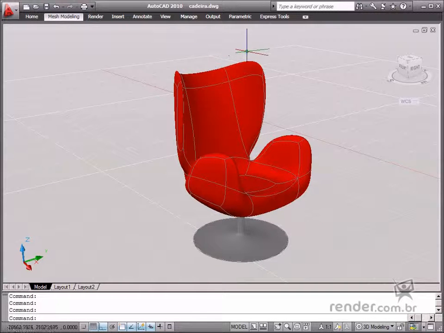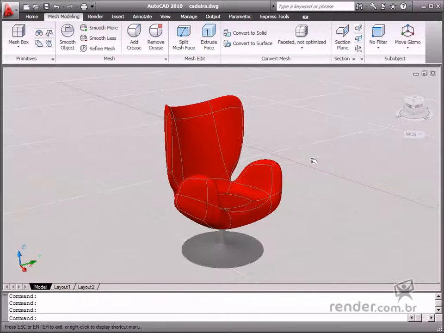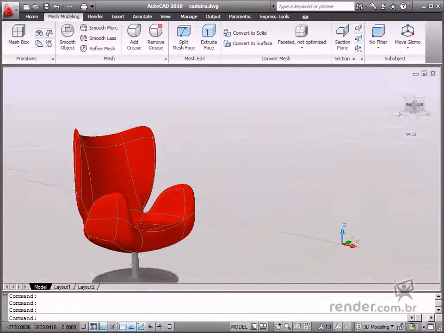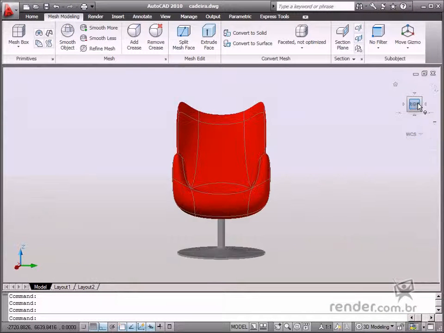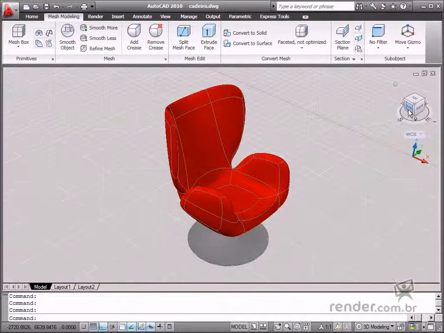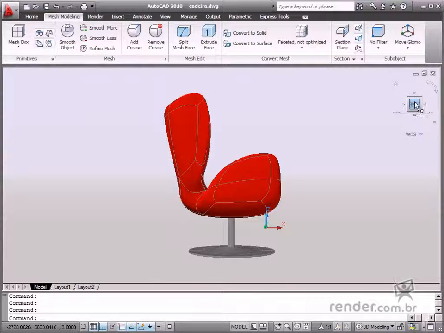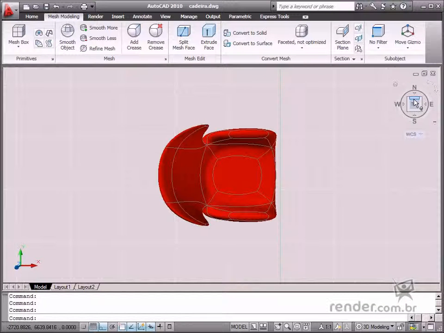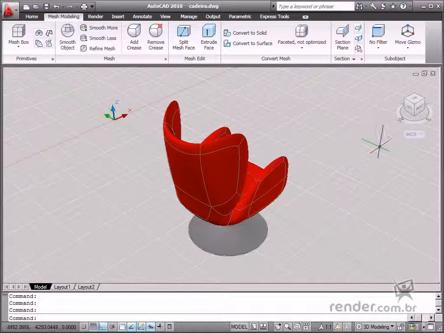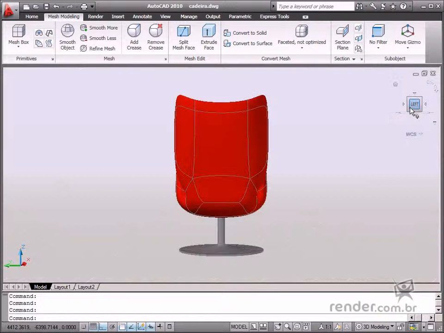In the upper right-hand corner, there is an icon which had already been added in the 2009 program version, named the View Cube. Through it, you can rotate the model or select one of the views. This is so handy when you need to see a specific model view, for example, the top or front view. However, in order to view a model in the perspective or isometric mode, you need to press the Shift key and the mouse wheel button. Observe.